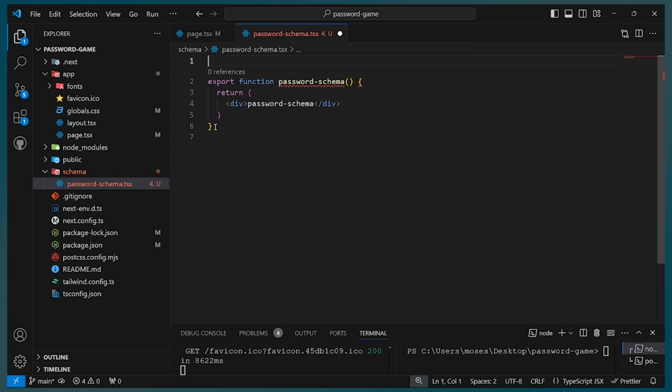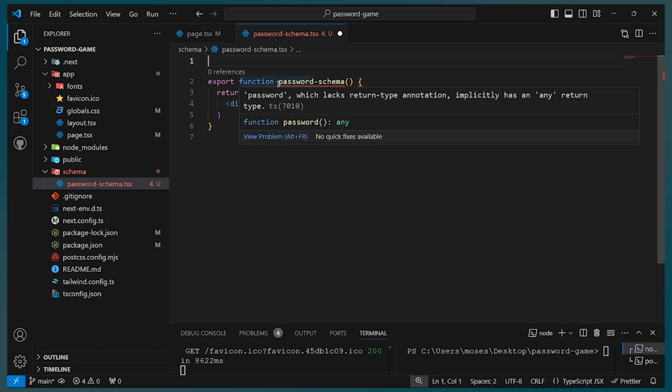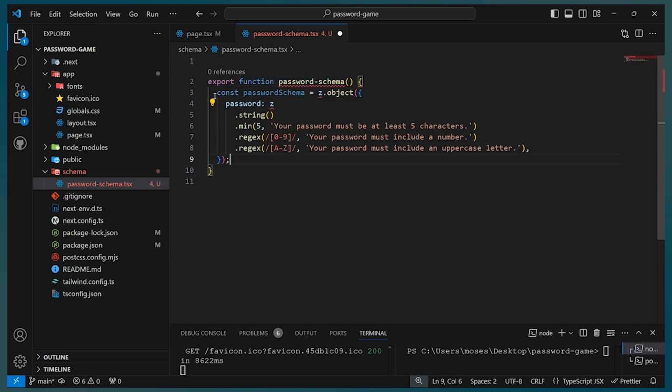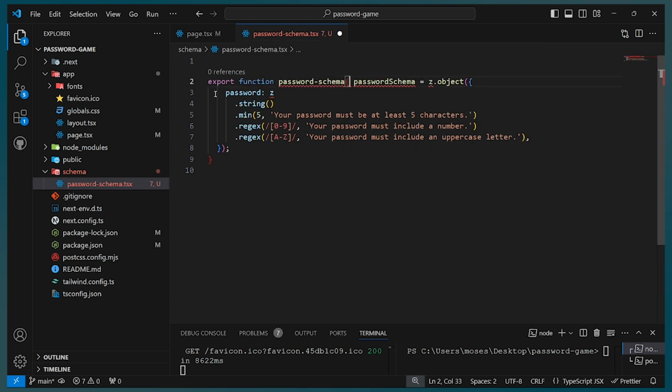I'm gonna call this password schema, which is gonna be of type Zod.